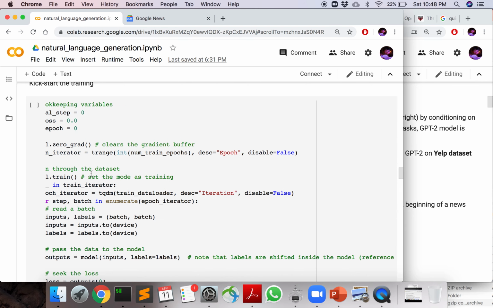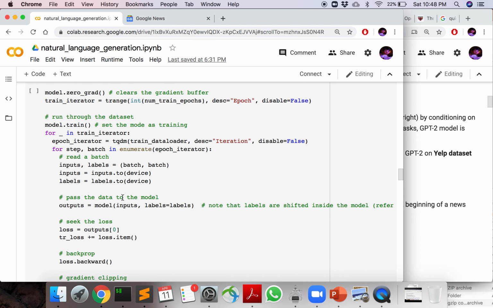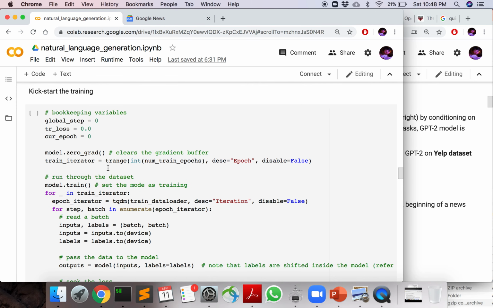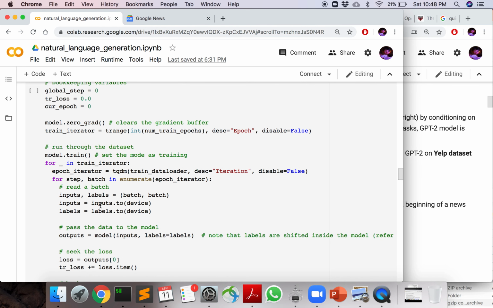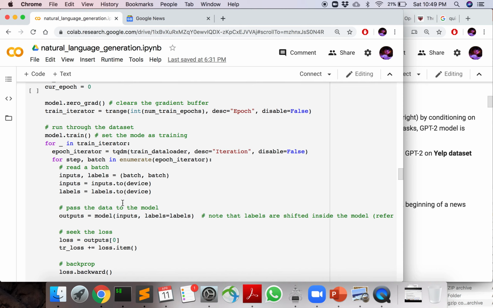So this is the training code, which is typical code for training a neural net. You have certain bookkeeping variables, and you have the iterator, and then you run over the training data here, and you extract a batch of sequences, and you feed the input to the model.